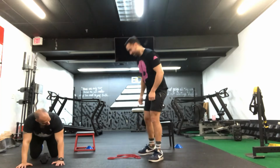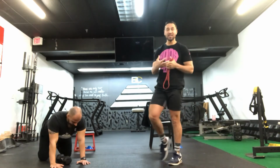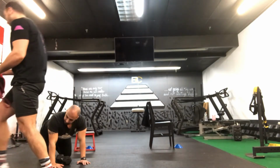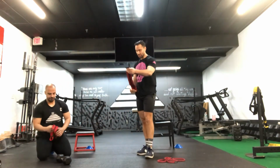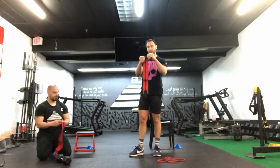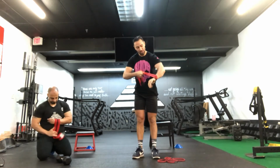And I'm just going to hold it like this. This is a good time for us to mention, if you have any wrist complications, something you definitely need to order, George is going to put on these bands here, these wrist wraps. These wrist wraps are really great, as you can see. George, if you could show them. There's a thumb loop here. George is going to put this right around the thumb, and then he's going to wrap it around the wrist.